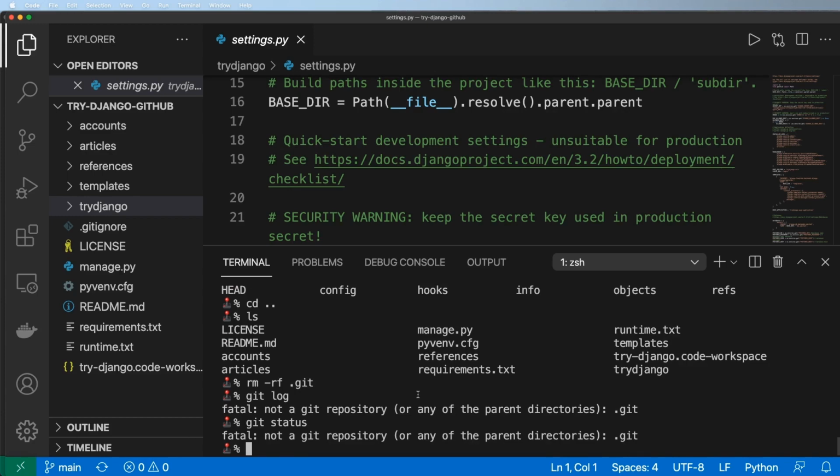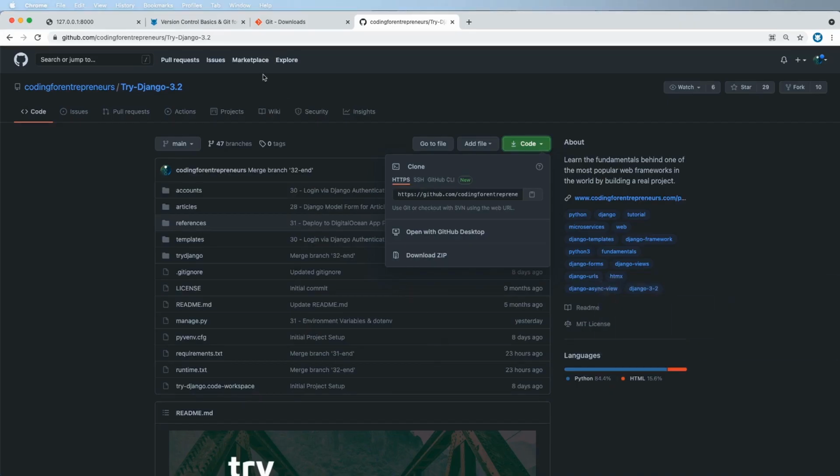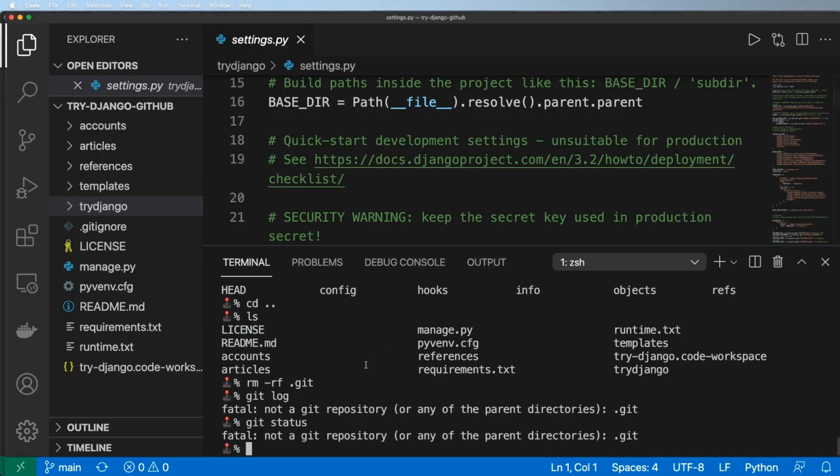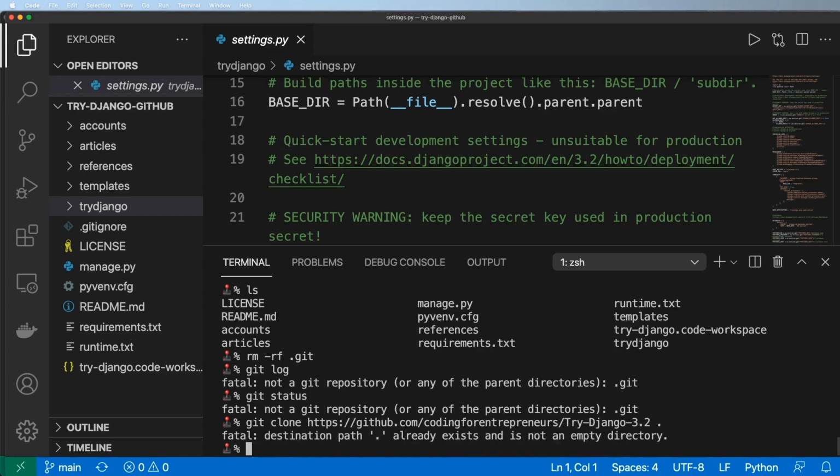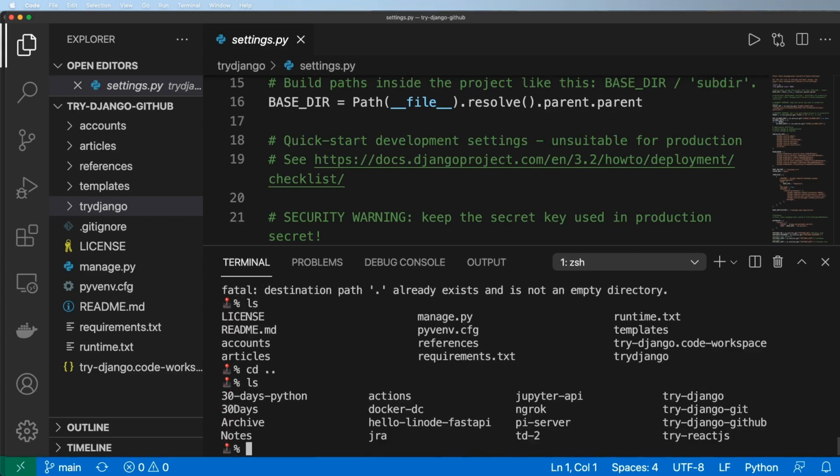Now, if I still needed to use the original repository, there's a couple ways to do it. First off, I could do git clone and paste that in here and hit enter. Uh-oh, it already exists. I can't actually override this empty directory. We can go back and do rm -rf try-django-github.